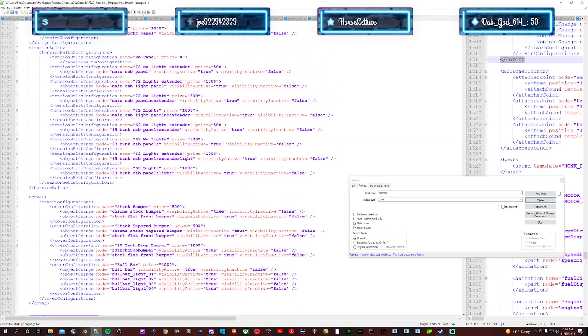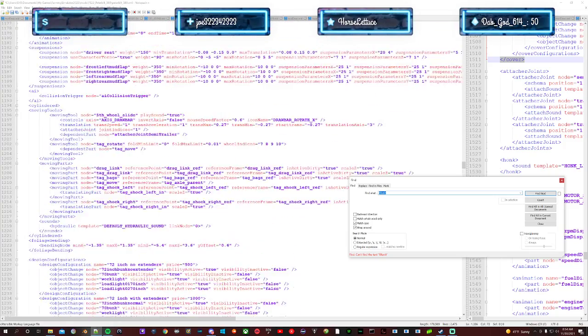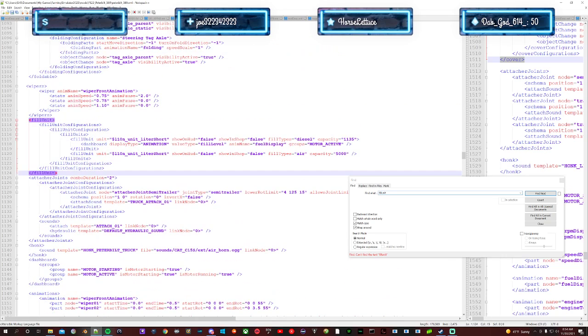There might be a fill unit configuration already. We just need to modify it. Yeah, here we go, right here. Fill unit. Fill unit configurations.